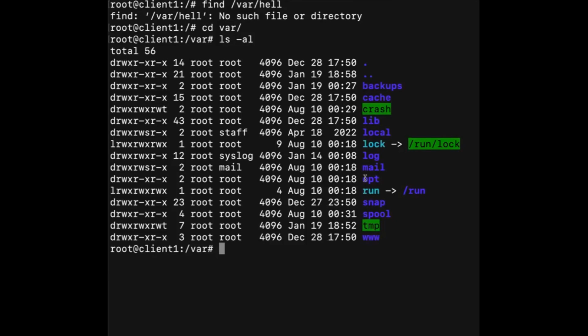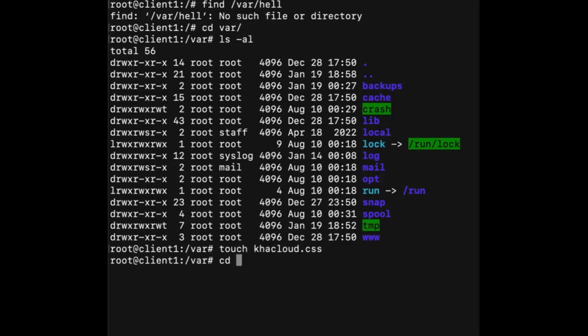Check what you have. I have backup, crash, lib. Let me create one file. So touch Khan cloud.css. Just create a file. This is done.